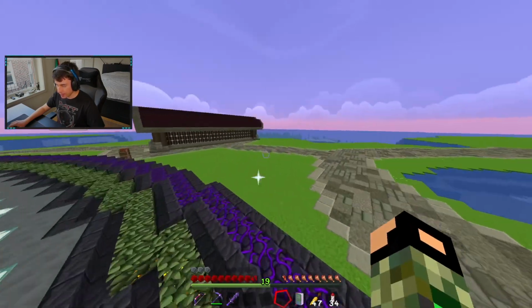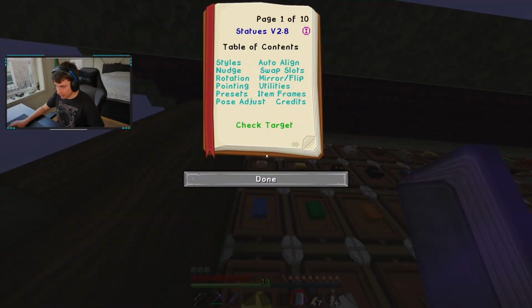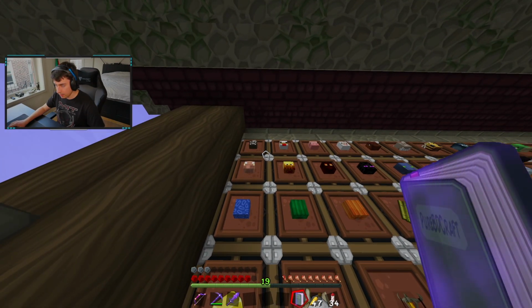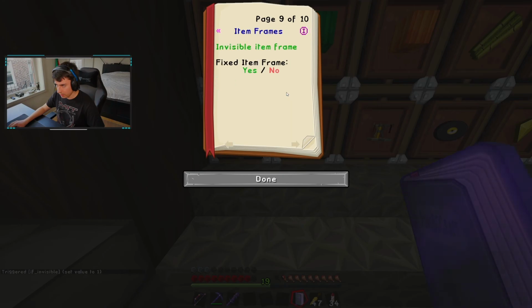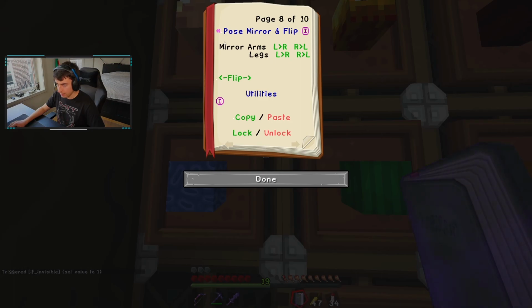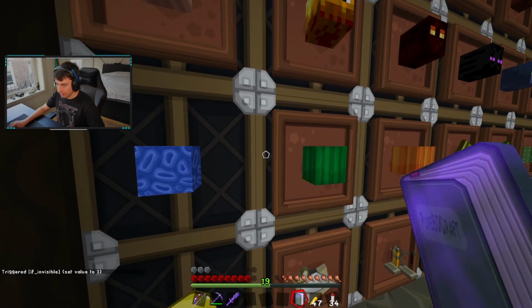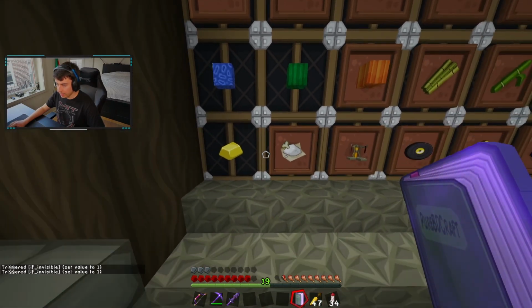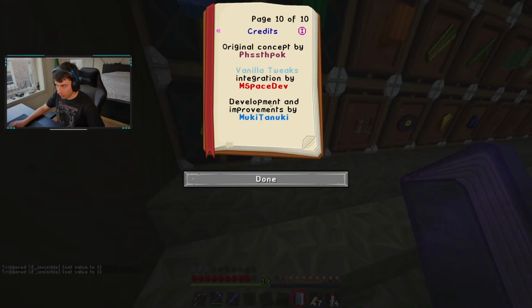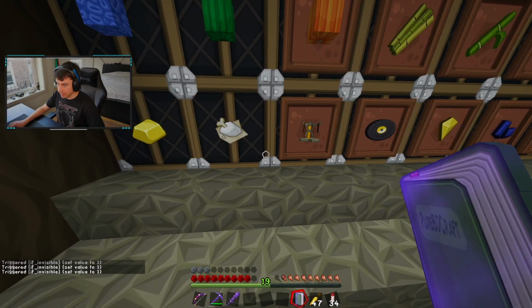So now, if we use the statues book, which you actually got not that long ago, there's this little thing that's actually really useful. If you look at an item frame, for example, I'm looking at that one, item frames, invisible item frame. Hello? Item frames, invisible item frame. There we go. Okay, so I guess this is going to be a bit more annoying than I thought. So what you do is just item frames, invisible item frame, and this way we can actually see the redstone lamp behind it really well. And it's sort of just an ease of life. This can be really hard sometimes.